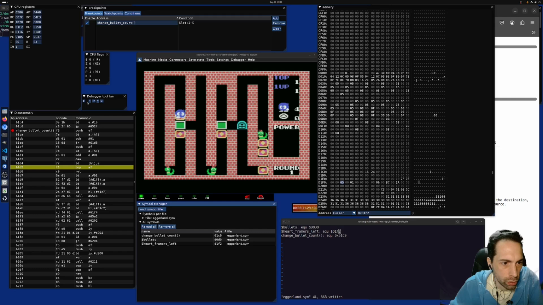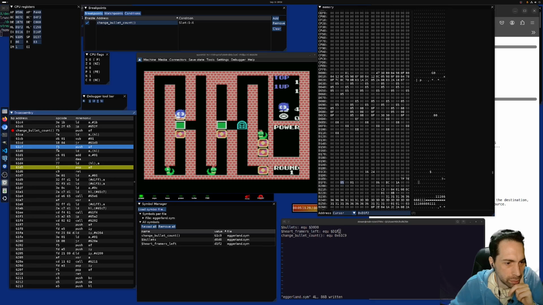Yeah, so we decremented. I guess this is just decrement what's in the HL register, and then it'll jump to increment. Yeah. So this one is the function to increment.